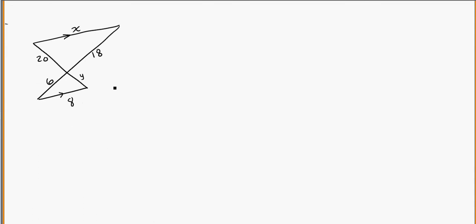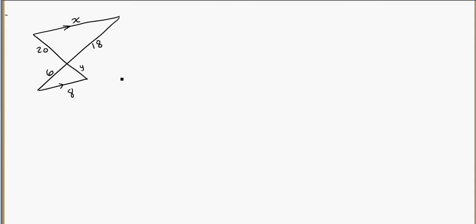One more example here. Again, point to notice, we have parallel lines here, hinted at by these little arrows that they've drawn in there. So let's take a look and see if we can identify what angles here might be similar. The first thing that I'm going to notice, actually, is that I've got two lines that cross here. So I, in fact, have vertically opposite angles.